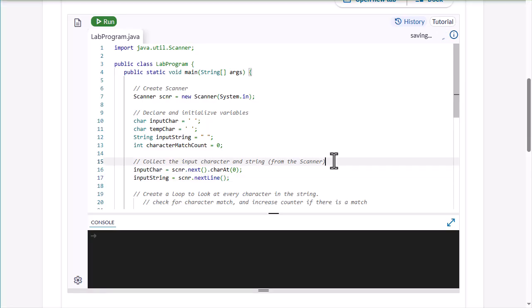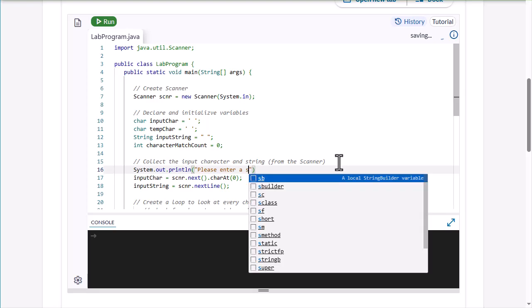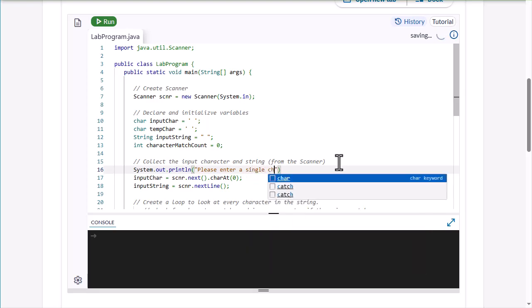Now, when you're asking for input, it's always a good idea to put a little piece of text in there so the user can realize what they have to input. System.out.println, "Please enter a single character and a text string to check."